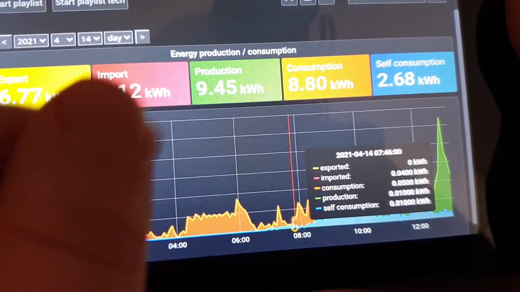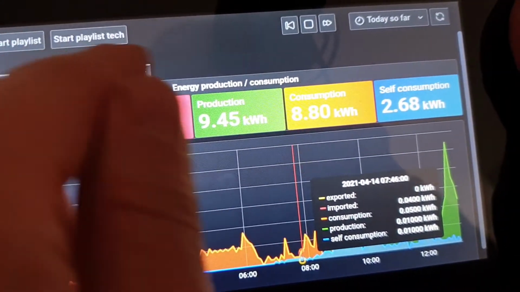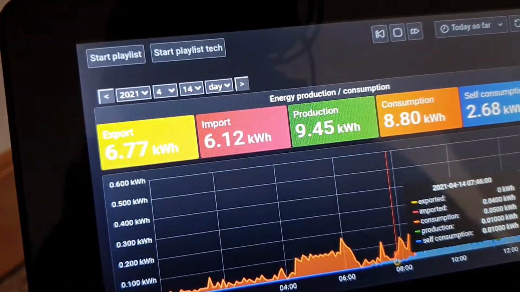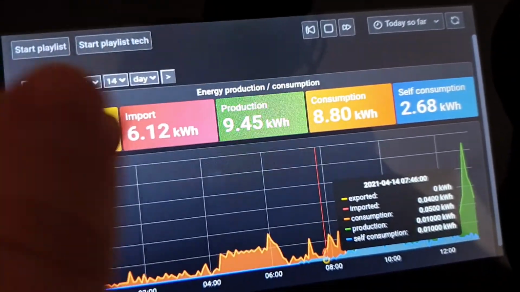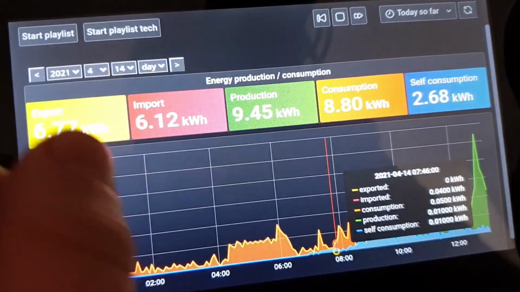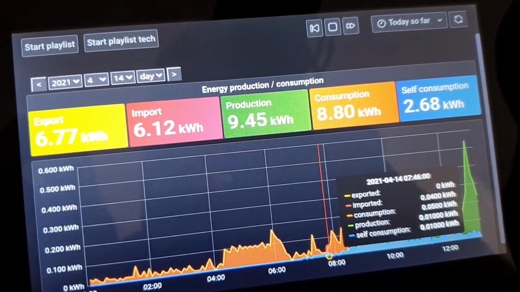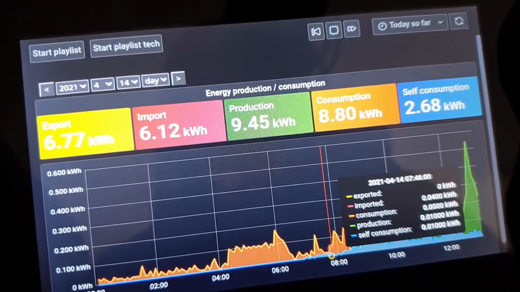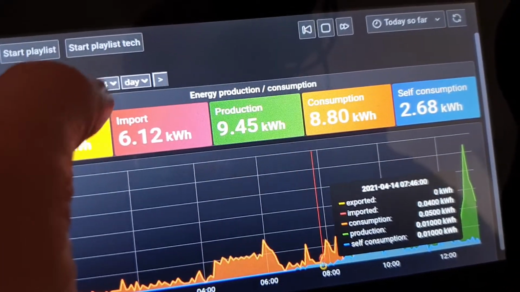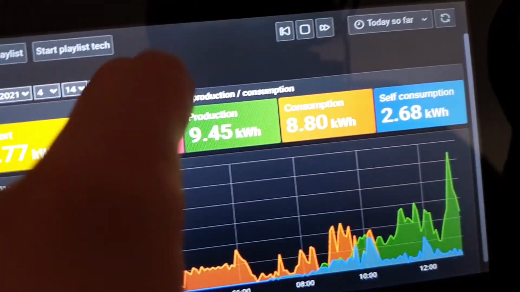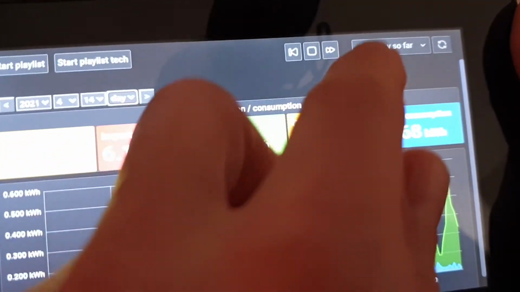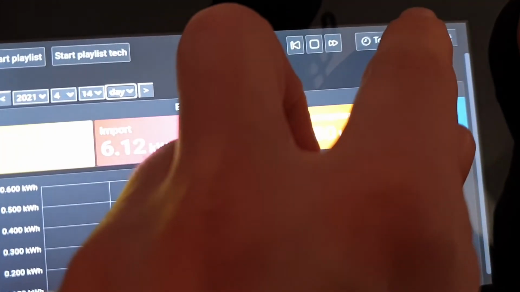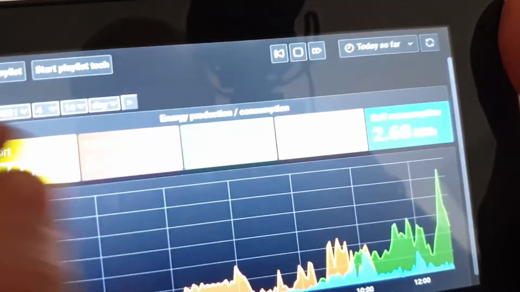And I've also added an additional time picker, which is not provided by Grafana, which allows you to easily navigate through next day, previous day, and actually any date. And you can still have a one-day period, because it's not so easy using the standard Grafana time picker localized here, as you can see.